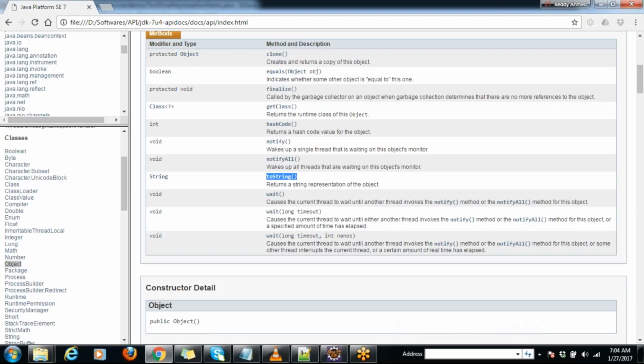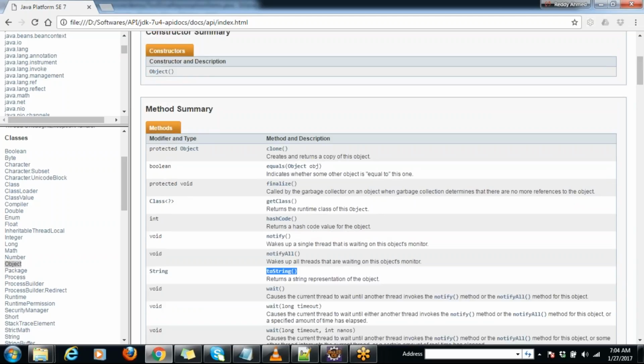The toString method is something used to represent our Java objects. I will show you by example how to use this toString method. It is nothing but a textual representation of a Java object. That is, you can give a meaningful description for your objects. I'll show you by example this toString. So these are the various methods that are present in the java.lang.Object class.